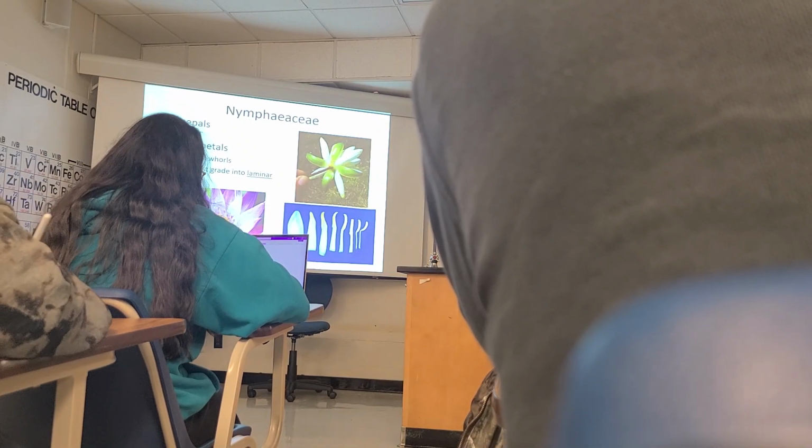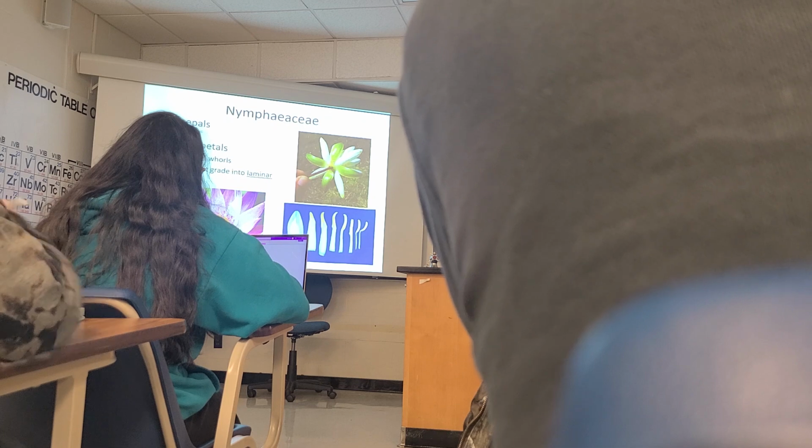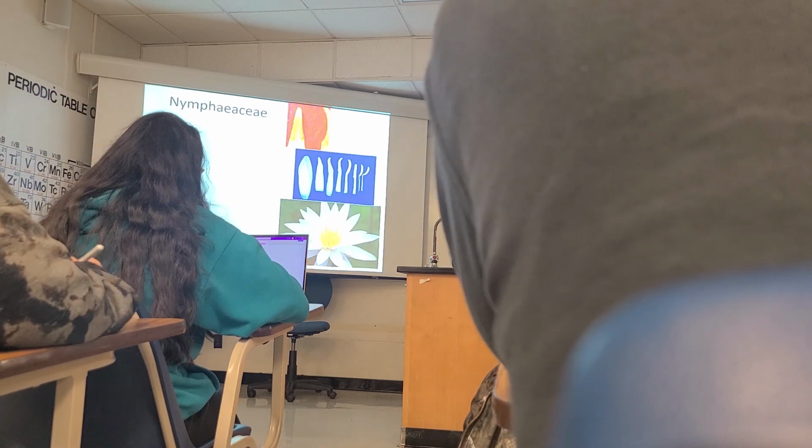Laminar just means that those stamen are going to be flattened, right? Not the three-dimensional way you expect a stamen to be. They're flattened and more petal-like or leaf-like. So essentially it looks like you've got a petal that has pollen sacs on it. Now for some species, their laminar stamen all look the same. They're all the same flatness, the same size and shape. But in the case of Nymphaeaceae, if they have this, it becomes more pronounced, and more stamen-like as you get towards the center. So it has kind of a gradation to it. Magnoliaceae, which we'll learn later, doesn't have that gradation. It just has the flattened stamen, and that's it.